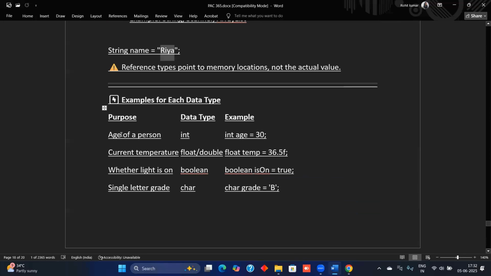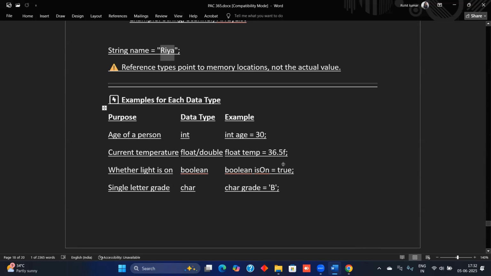Now, the age of a person can only be an integer value. Why? Because we cannot define age as decimal values. Suppose your age is 30, it can be 12, but it should be a whole number, like 11, 12, 13, 14. Now coming to temperatures, they can have decimal parts. Temperature in Celsius or Fahrenheit has floating points.